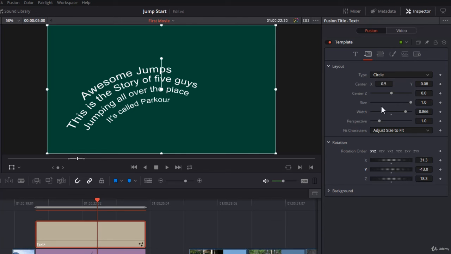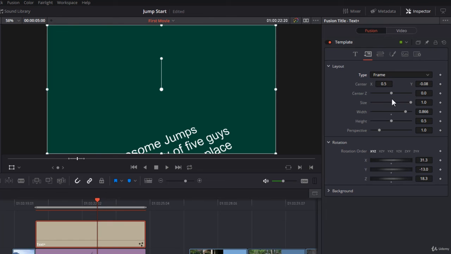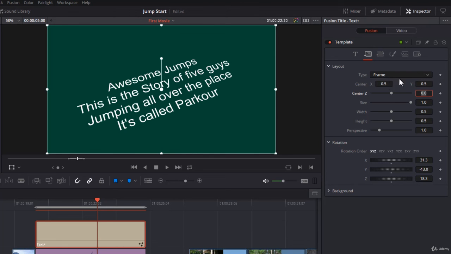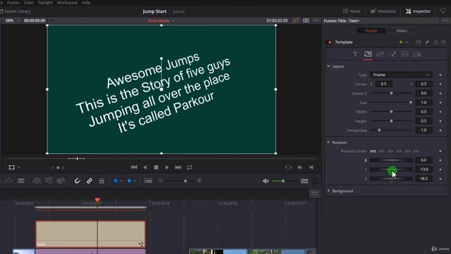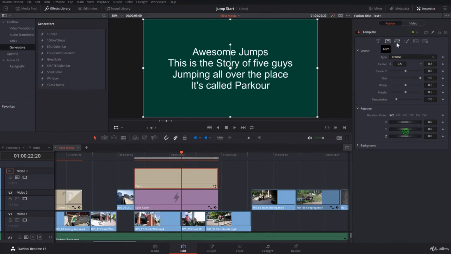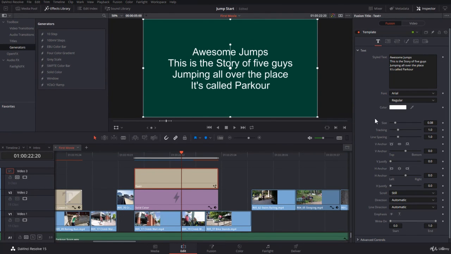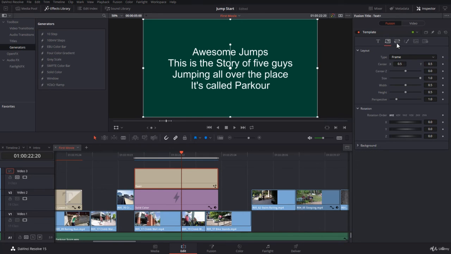Now, I will go back to frame, okay? So, we need to reset these values. I will reset the width. I will reset the Y, I type back 0.5, and reset the rotation, okay? By staying on frame, some changes happen in the text tab, where another option, the scroll, has been added. So I'm going to go back here and we continue in the next lecture to go to transform and see what we can do.